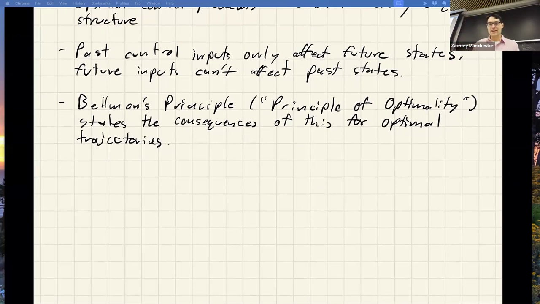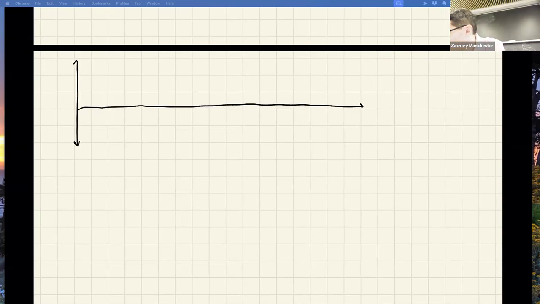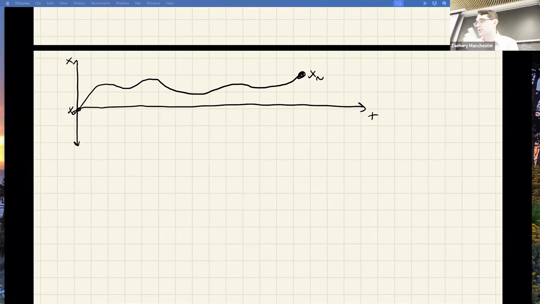Okay, so the way to say this, maybe I'll move to a new page for this. We're going to draw a picture. Let's say I have a trajectory, and I'll just cartoon a thing out here real quick. Let's say this is time, and this is X. Let's say we've got a really trivial 1D thing. This is X naught. Let's say we're just wiggling around, and here's X N over here, say. So that's our trajectory. So what this is saying is that I need to make this wiggle more.